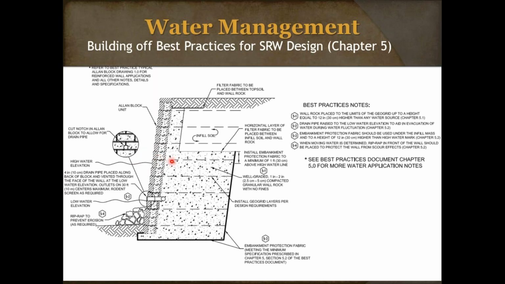So as soon as you do a water application, what do we ask you to do? We ask you to get rid of all the infill soil and make it all clean stone. And notice that we bring in some type of an embankment protection fabric as well. We're calling out that rock, that clean stone, wall rock, and the embankment protection fabric needs to extend at least 1 foot higher than your high water mark.